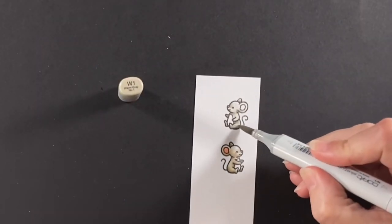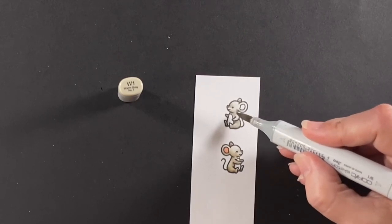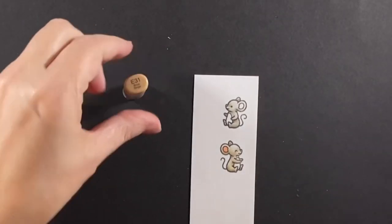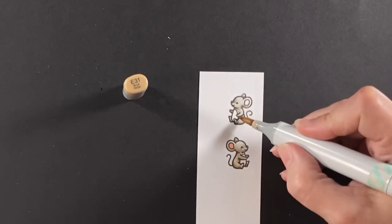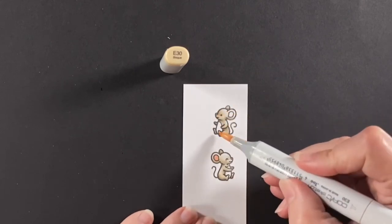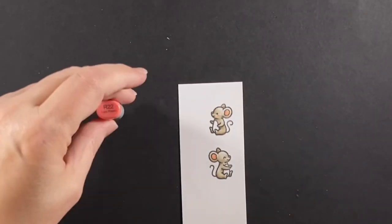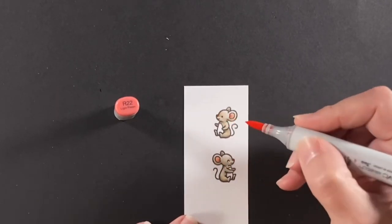It's a tiny little space so there's not a lot of blending, but he's got that real dark W5 all the way to the 00. I'm keeping their bellies white — I thought they would be cute with white bellies. Here is E31 to give that brown tone to the warm gray, touching into those shadows and pulling it into the body with E30. That gives him that gray-brown look. I'm giving his ears a little pink and also his cheeks and his little nose — this was the R22, getting a little darker and tapping it on the nose.